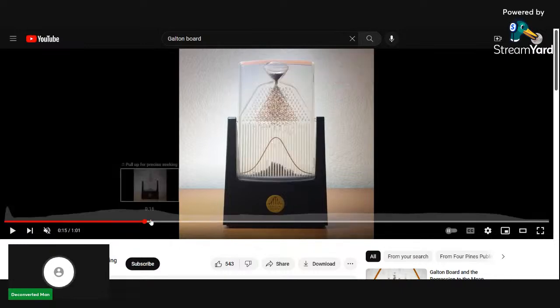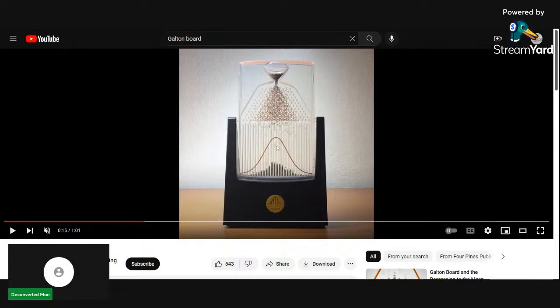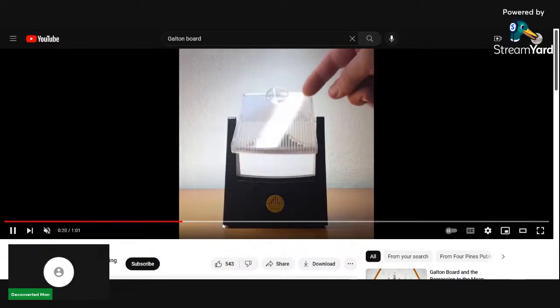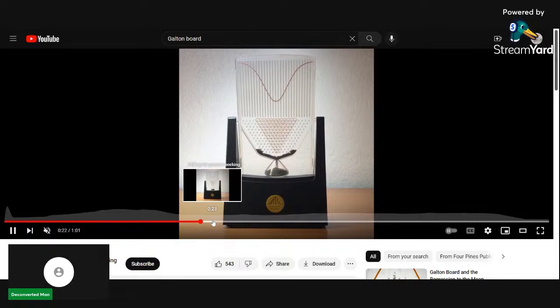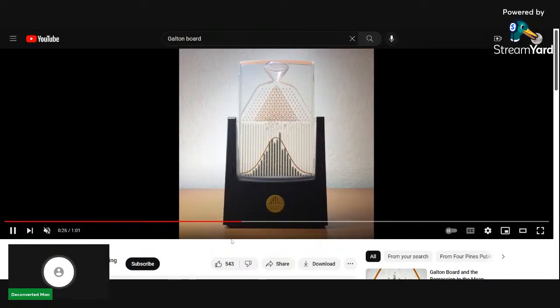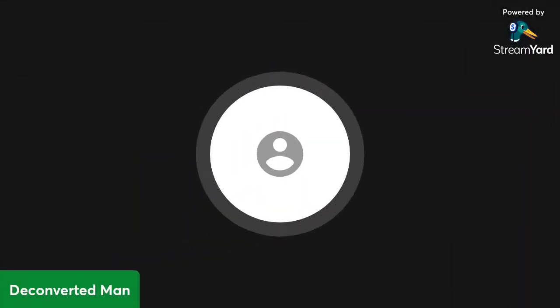Yeah? Okay, well guess what? We can predict that the beads, every time we do this, are going to fall into this little bell curve that's been drawn on this thing. And they do every single time. So you reverse it, they go back, you flip it over again, boom, pattern emerges from chaos. There you go. Checkmate, you're done. Pattern emerges from chaos. You're wrong. Goodbye. Thanks for watching.